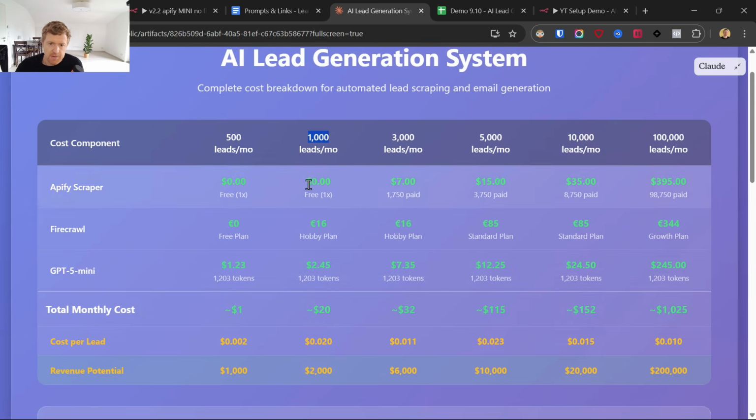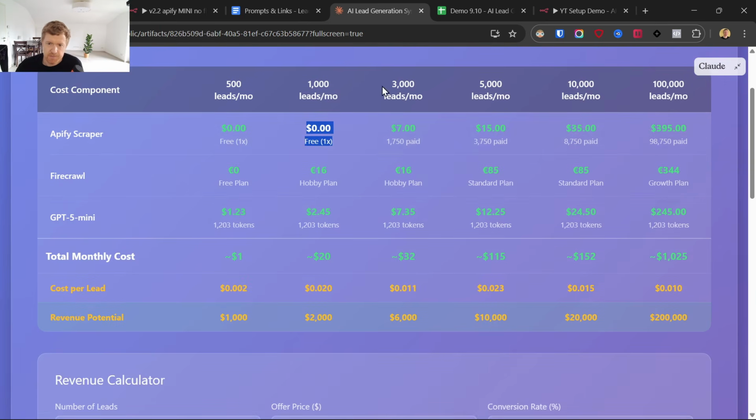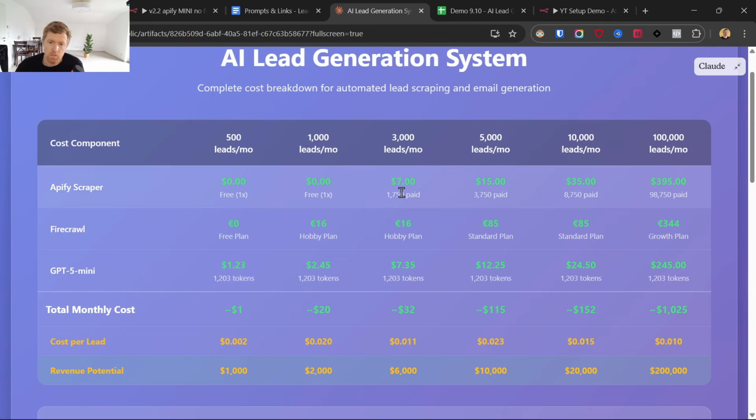And for 1,000 leads, you're still in a free plan on Apify, at least for the first 1,000. And after that, you would have to pay for those leads. And so if you have 3,000 leads a month, that's like 100 leads a day, right? That will cost you $7 in usage for Apify, Firecrawl $16 a month, and a total of $32 for 3,000 leads.